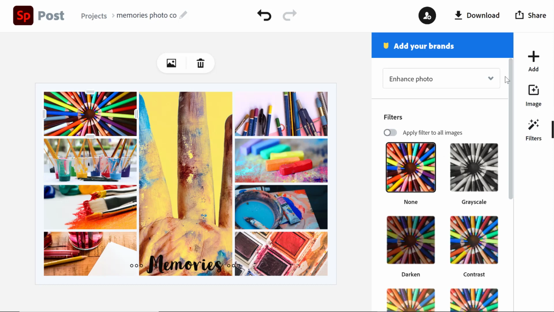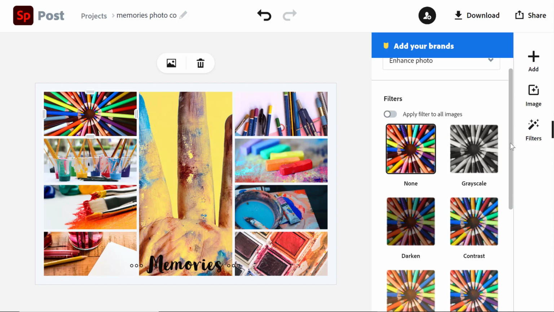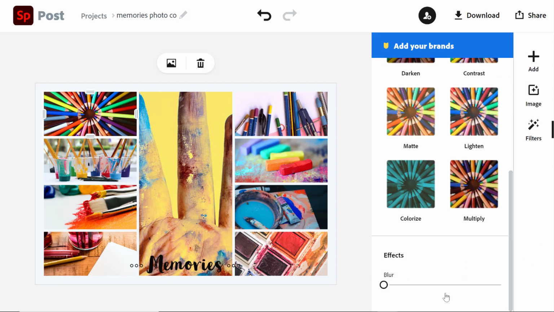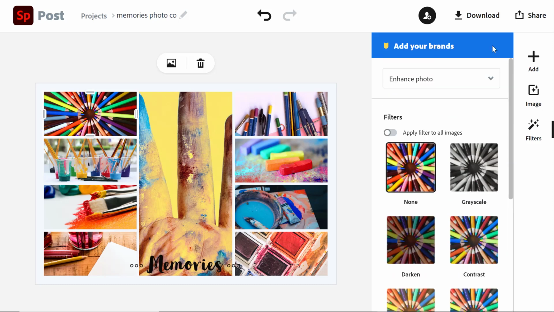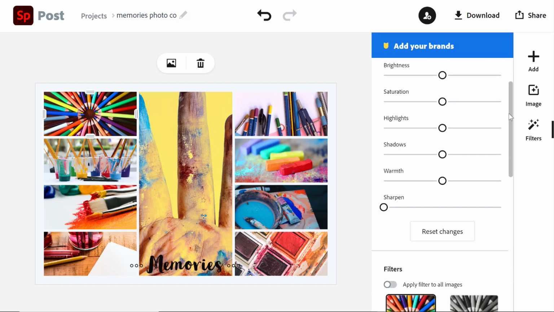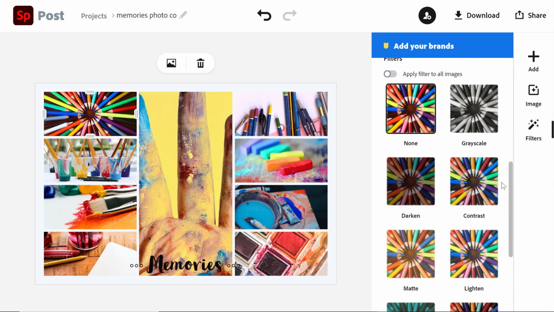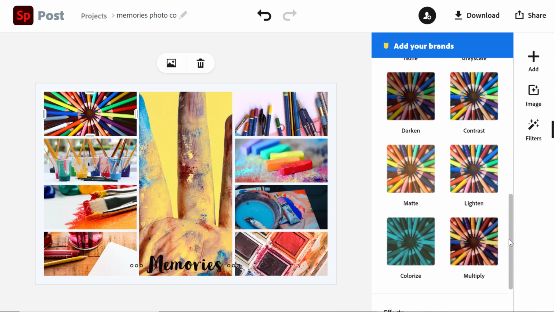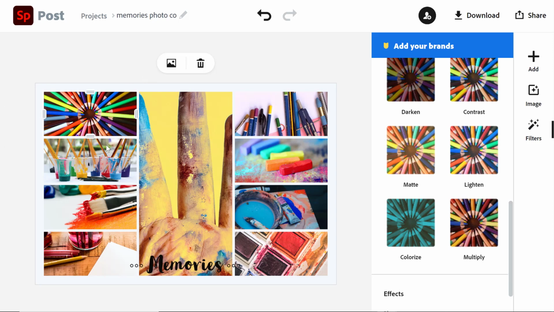So I can see right now that Adobe Spark has different filters that I can apply to each image. I can also blur them out, and I can also select different options for how to enhance the photo if for whatever reason the photo doesn't have enough contrast, if the saturation is down, etc. For right now, I'm going to just use the filters that are already given here by default and apply some different filters to make the images different somehow.